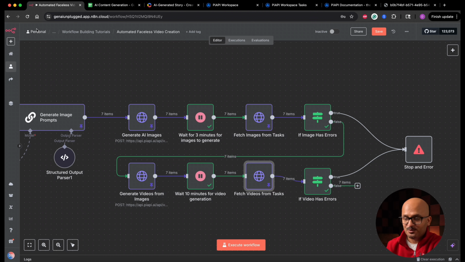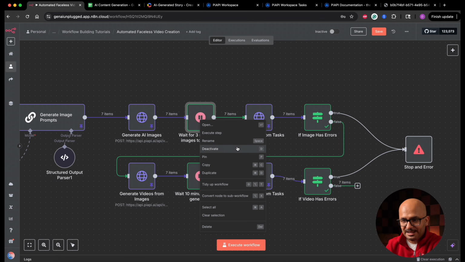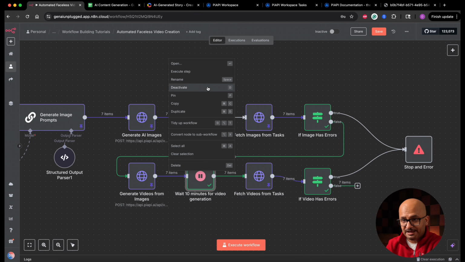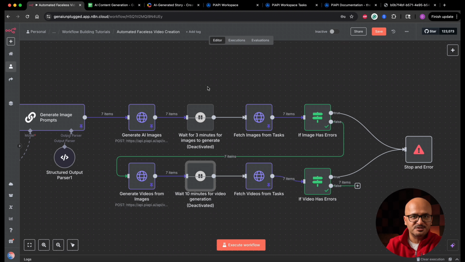Second thing that I'm going to do, since I'm still developing this particular workflow, I'm going to deactivate these nodes because I no longer need them. My tasks have been completed, data has been pinned. We are going to entirely use all these videos, all these images, so that we see the output of at least one final video that has been generated, and then we are going to reactivate them while submitting the other requests through our Google Sheet. That's why I'm going to deactivate the wait node so that we don't need to wait if accidentally we have to restart from some of the steps previously. Now let's save our progress.